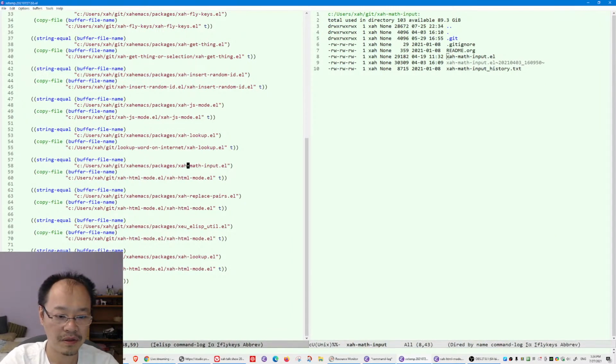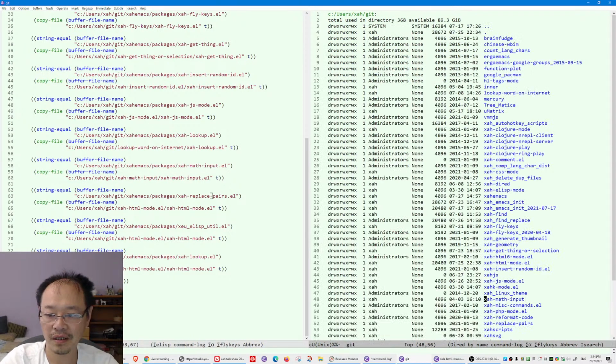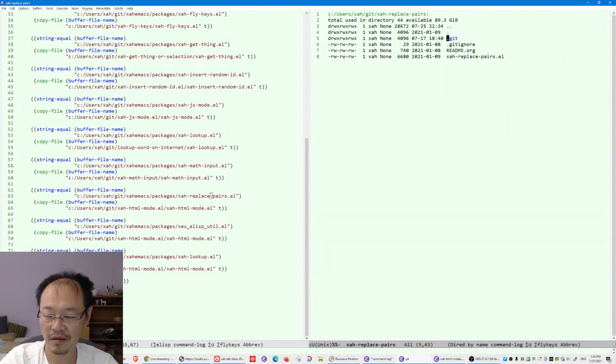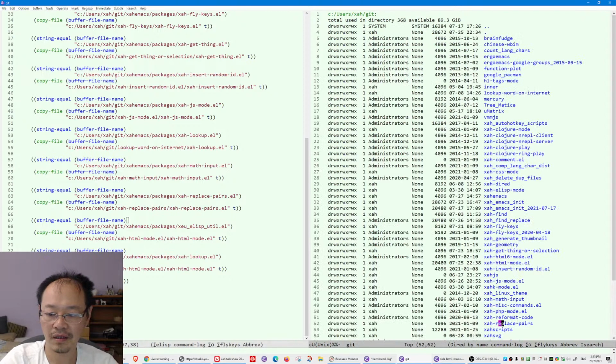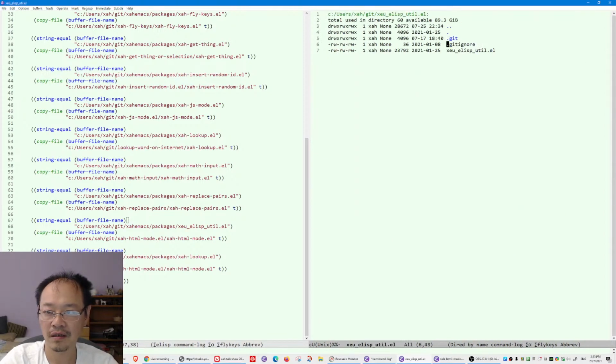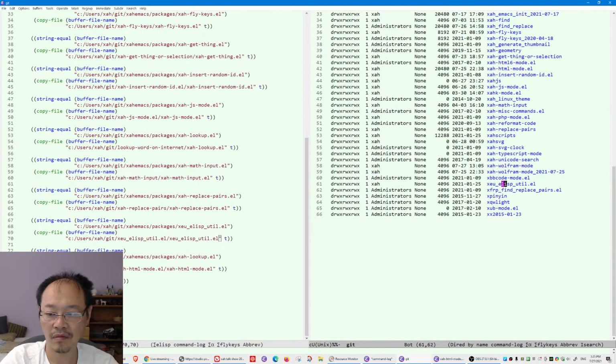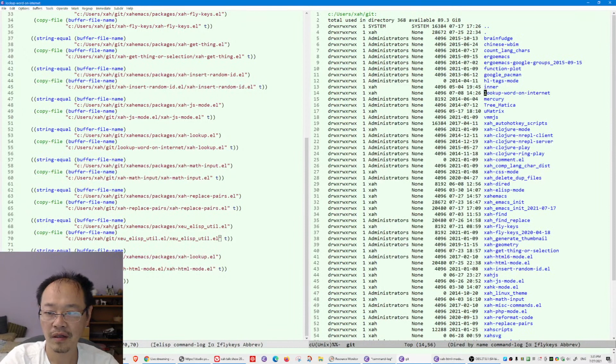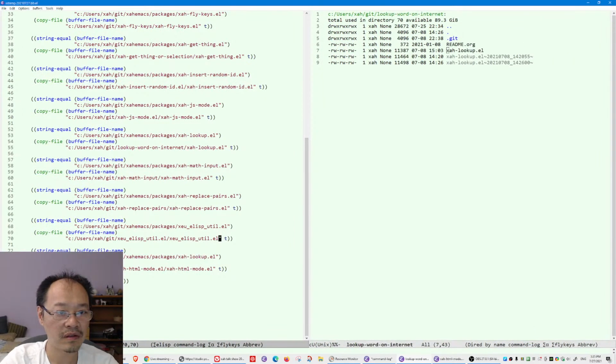So math input there, then find replace pairs there, then elisp utility. I need to change the name of that. Then XahLookup. Wait, didn't we do this before?